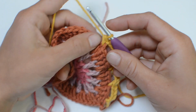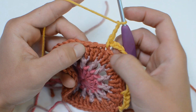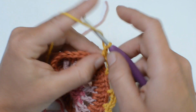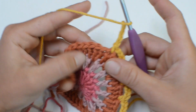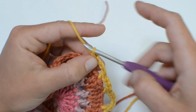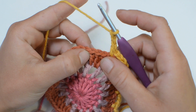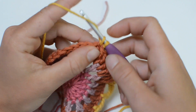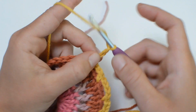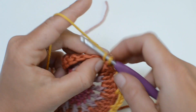I'll do it with you one more time. Chain 3, 1, 2, 3, skip 2, single crochet. Chain 4, 2, 3, 4, skip 2, single crochet. Back to 3, skip 2, single crochet, and then chain 5. 1, 2, 3, 4, 5, skip 2, and single crochet.